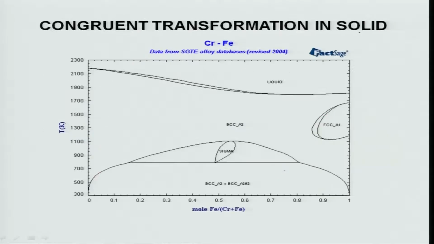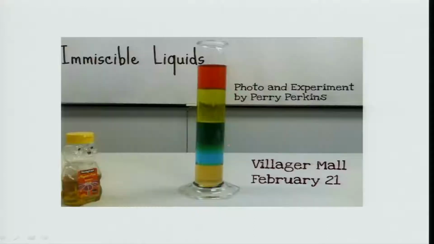For solid state things, it can be seen here that there is a congruent transformation from BCC phase to sigma for the iron chromium system. The iron chromium system has an important phase called sigma phase, which has a tetragonal structure, ordered or disordered depending on how you process it. The transformation from the alpha solution of chromium and iron to sigma phase is by congruent transformation. This is solid state, just to show you. So, that is about the congruent transformations.